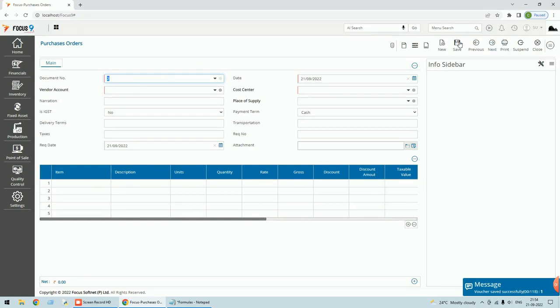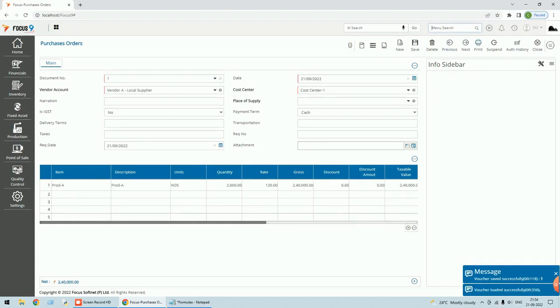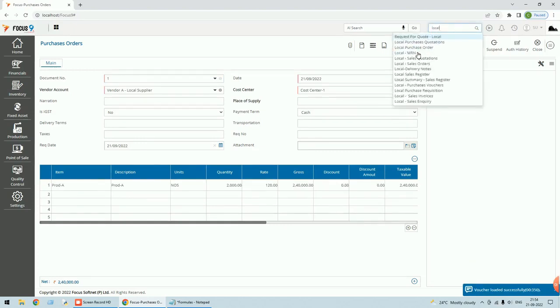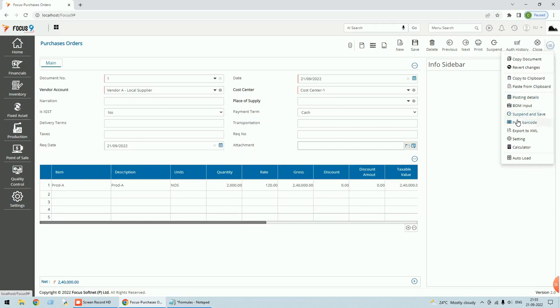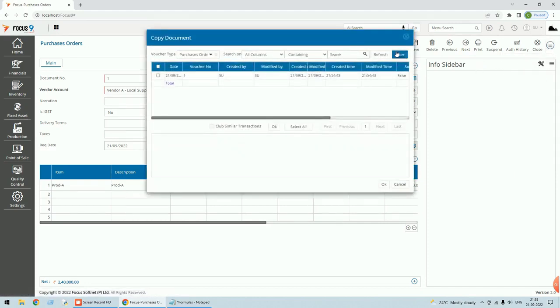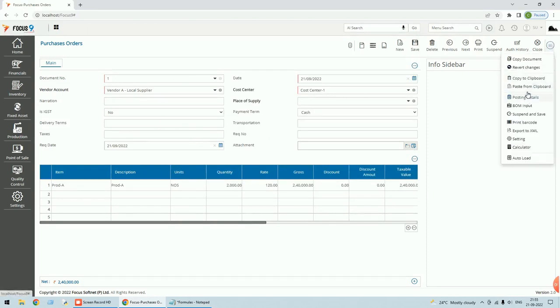Okay, I have local purchase, local MRN. So let me show you in local purchase order, because I have a flow defined here. I'll just copy this voucher in the same form. Copy document, copy to clipboard.